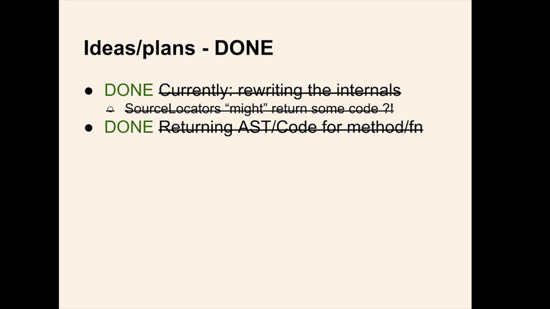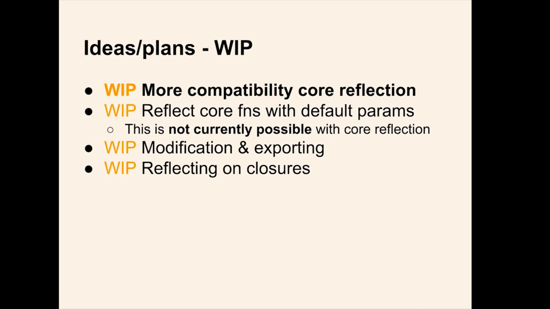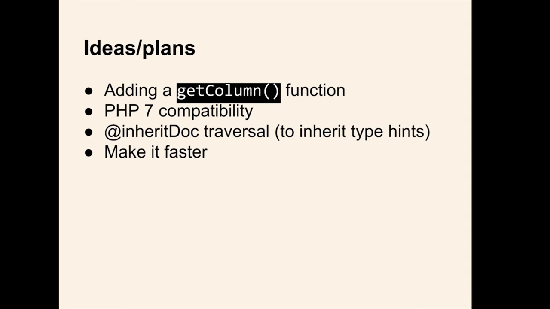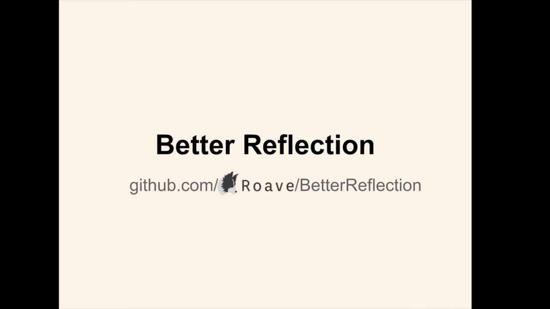So what's in the future? We've got some things done, and we've got some things that we're working on — for example, more compatibility with core reflection so you could just take it as a drop-in replacement. We've also got some ideas, for example line following, column info, and further PHP 7 compatibility and so on. It's also quite a lot slower than core reflection at the moment, so one of our aims is to make it faster. Maybe you've got some ideas or some functionality you'd like — feel free to create a feature request or report some bugs. Pull requests are always welcome. The URL is github.com/rove/better-reflection.